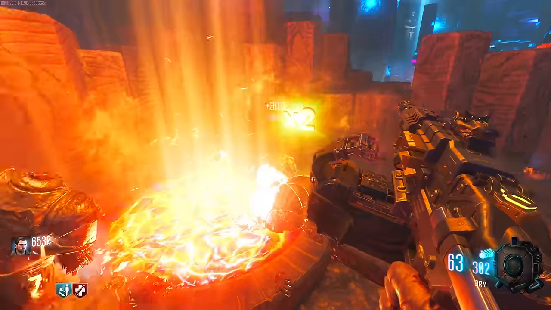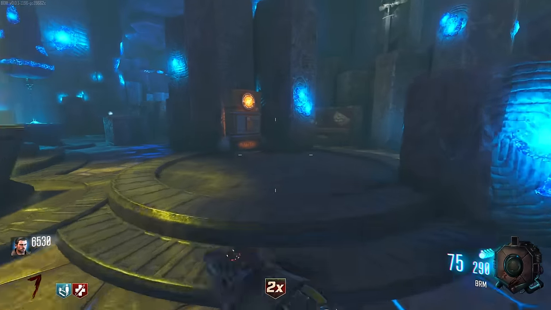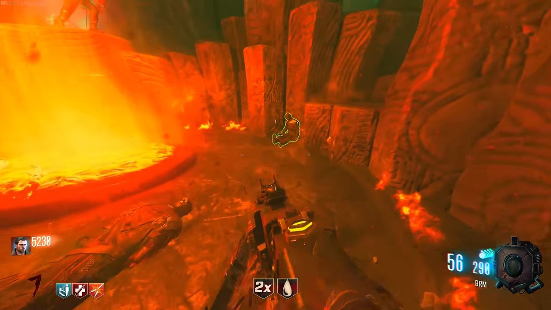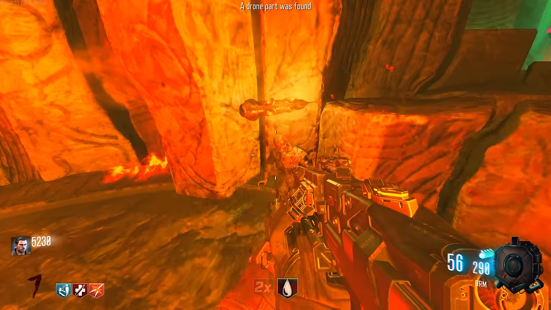All right. Got those done. Double points at the end of the round again. Where's Double Tap again? I think I'm going to go buy that. Here we go. Okay, can we be over here? I think we can... oh, zombie blood. Oh, and it's right next to me as well. Search. Boom, boom, boom. A drone part was found.